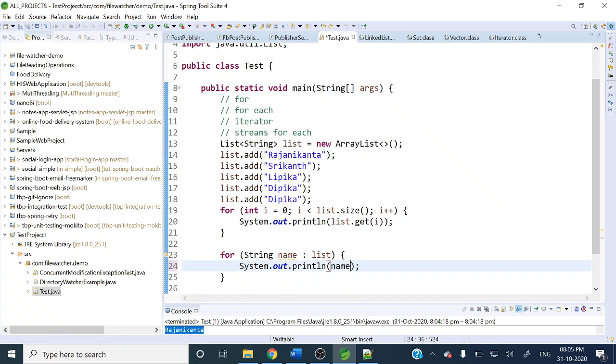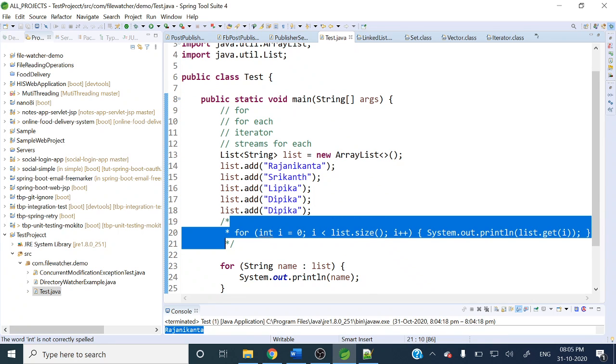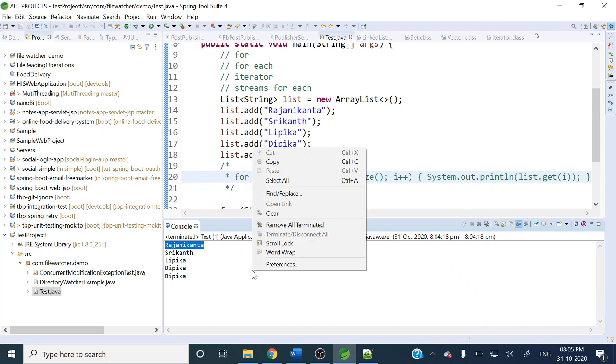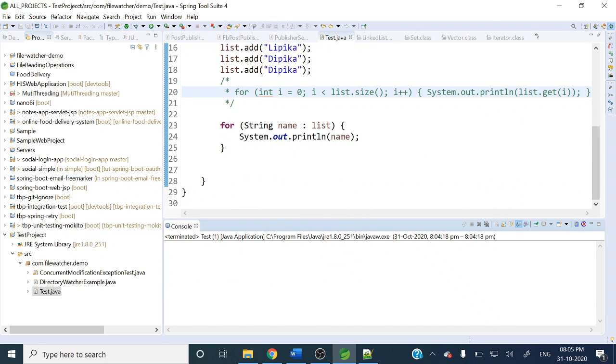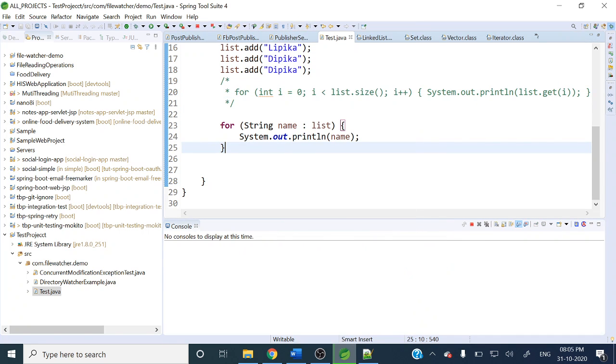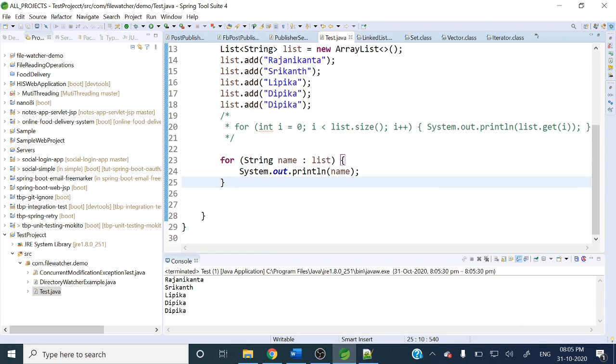Let me comment this code. Now let me clear this console, and now let's run and we'll see. Here we go, just see, those elements are coming. We are traversing those elements.